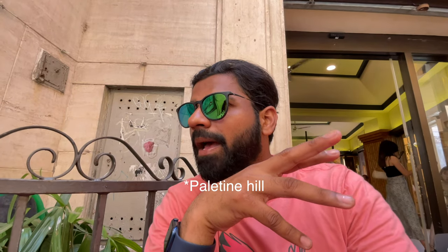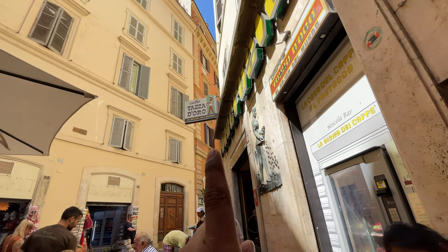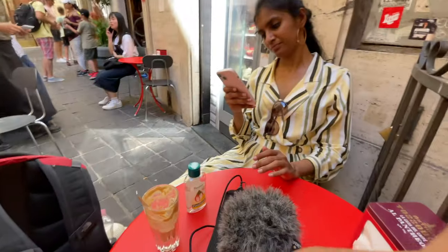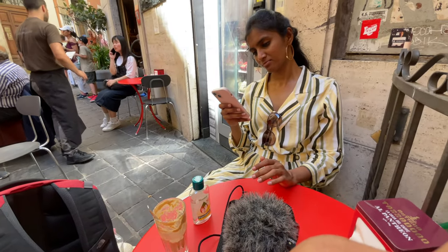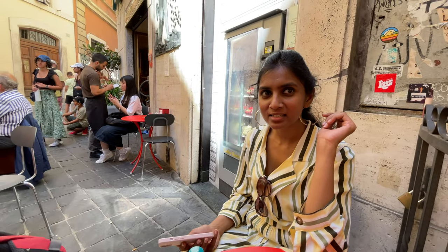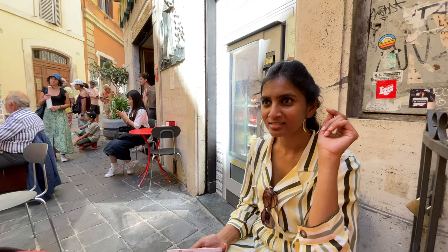Spent all the time at the Colosseum, Roman Forum, and the Palatine Hill — it was quite a lot. Before we check the next one, I thought we'd take a coffee break. Nice cappuccino here and she had black cold coffee with some cream. She didn't know what to order, got black cold coffee, but they asked us to add cream so after that it was good. We'll finish the Pantheon now and then Vatican City. St. Peter's Square especially — I've seen it so many times on TV, I really wanted to see it.